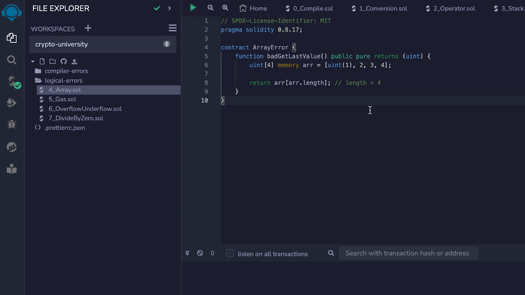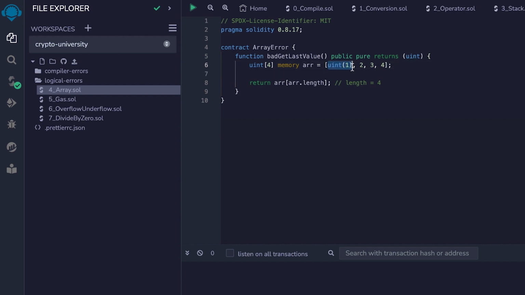Now in Remix, it's actually a bit difficult to debug this because it hides that particular information. However, we are going to look at how to find the error, okay? Now, in this piece of code, if you remember, arrays are index 0, so that means they are based on index 0.